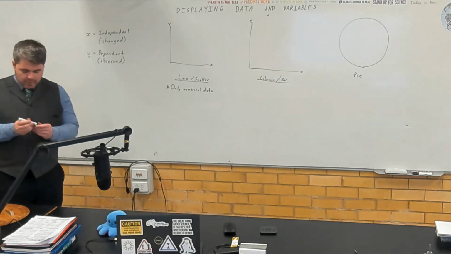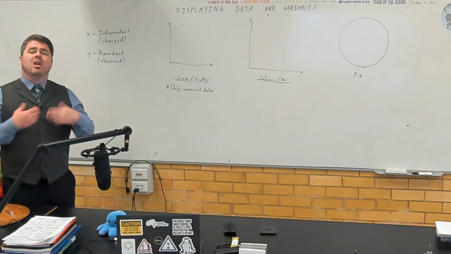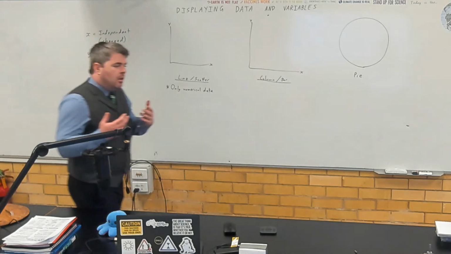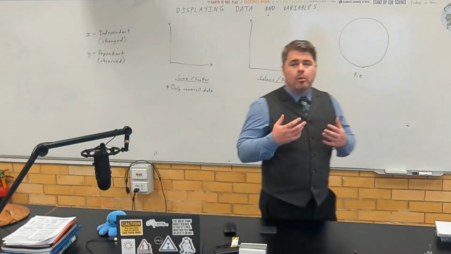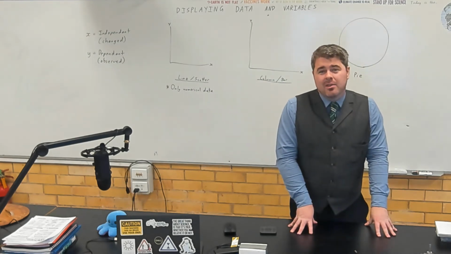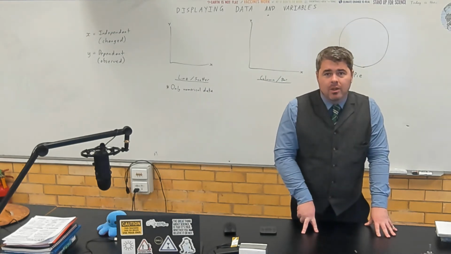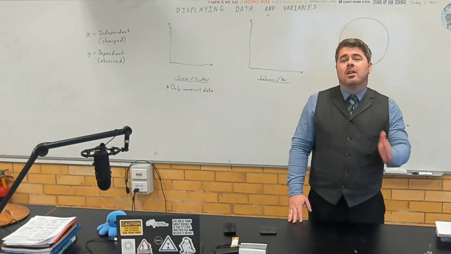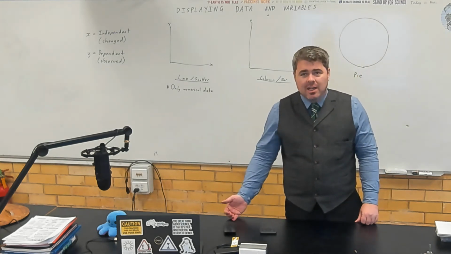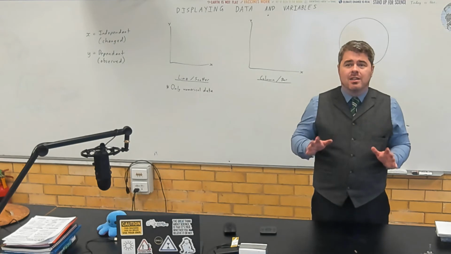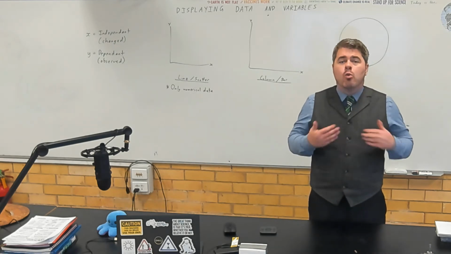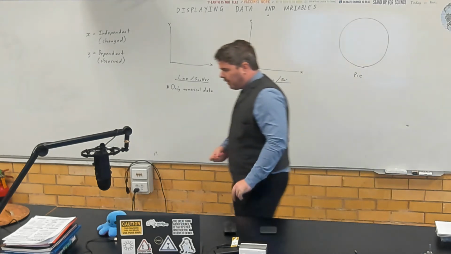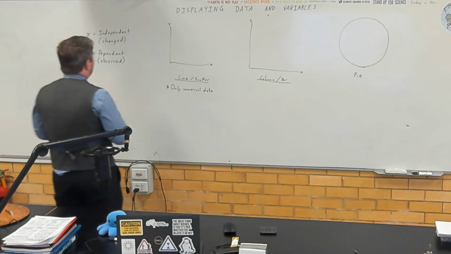Okay? Now, it's important that you are able to identify these two variables, because if you can't, then odds are your experiment is inherently going to fail. All right? An experiment only works if we are able to have all other variables kept the same, except for these two. It's much like how a race only works if everyone starts at the same point and runs to the same destination. The only thing that should be affecting them when they come in position is how quickly they can run.